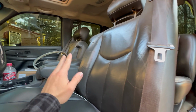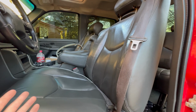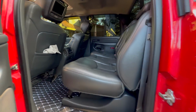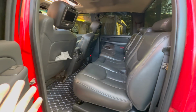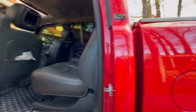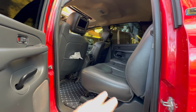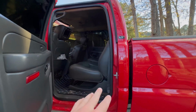For the longest time, I've wanted to do new custom leather in here, but instead of just doing new leather on the original seats, let's spice it up. Do rear captain seats and then do a center console or a sub box or something. Dude, just picture it now. High country tan leather or like 10th gen King Ranch leather. Is that going to clash with the red? I don't know. Maybe we'll do something completely different, but I've always loved the peanut butter guts, and maybe we won't do that on this truck. Maybe we'll end up doing that on Chomper, but I definitely want to do it in something.